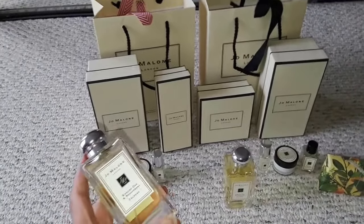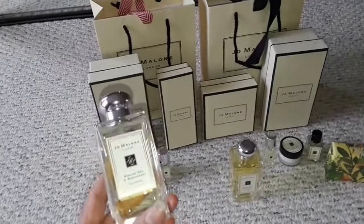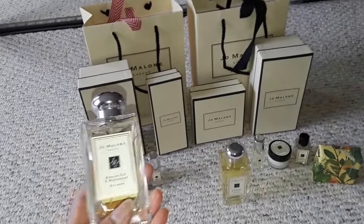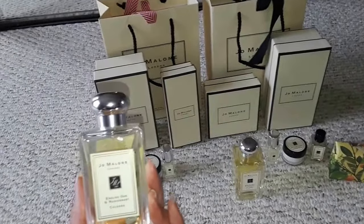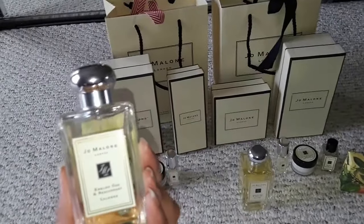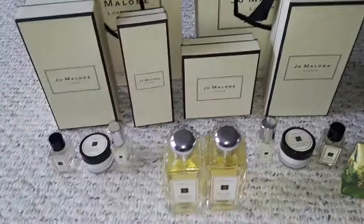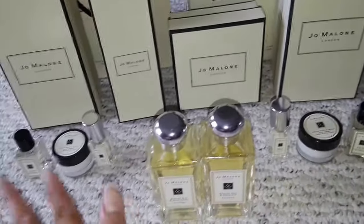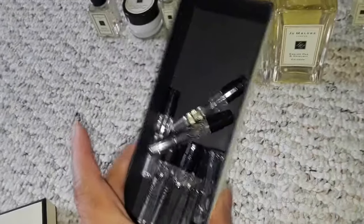the performance of all Jo Malone colognes on me, they stay, and I could still smell them on my clothes in the hamper, even if they have been there for a few days. So they definitely stay. I'm not sure why the other perfumes don't stay on me, while this is just a cologne and it does have staying power. Between the two, I would compare them side by side. I got both the 3.4 ounces, and I got these as freebies, by the way. Over the years, I've collected a lot. I have more in the other boxes.